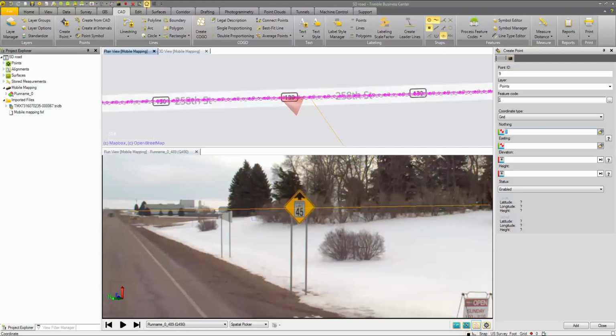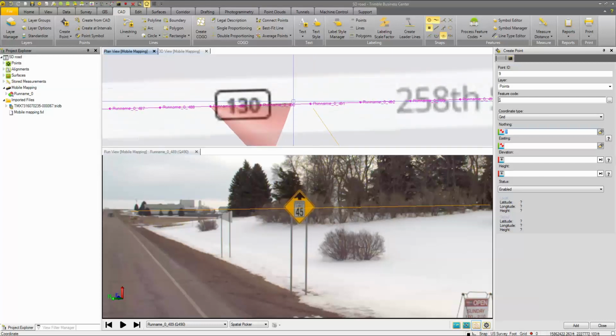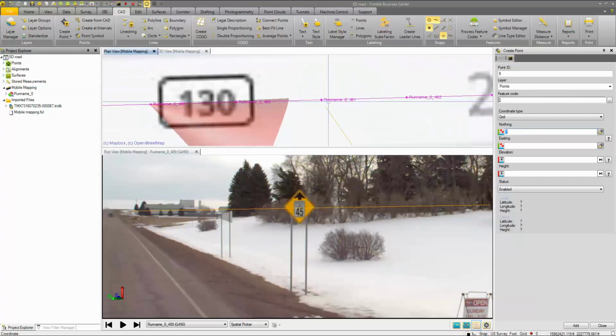Now, remember, I had chosen that -2 for my spatial picker step. So this means that after I picked that very first spot there, it bounced me back 2 photo stations. So I started here, bounced back 1, bounced back 2, and now you can see my cone in the direction of the sign from this photo station here, 489.